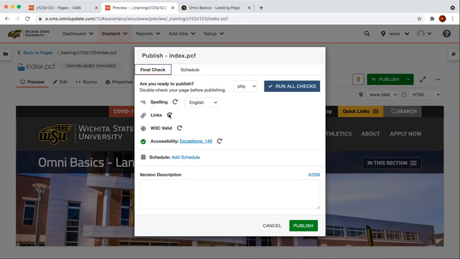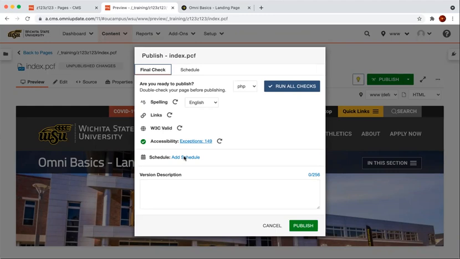We can check if any of our links are broken. We can make sure the page is valid for W3C. And we can check accessibility. In fact, the pages will automatically check for accessibility issues and give you some indication here as to whether or not they actually have an issue. This one doesn't have any issues, so it thinks it's okay.